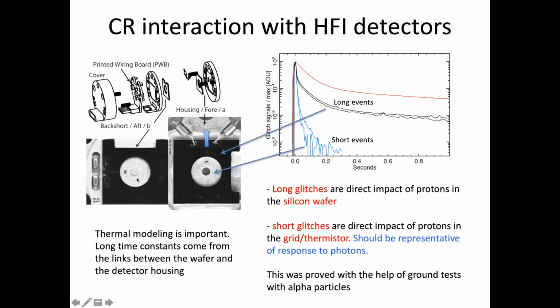Like I said, we had many glitches at the detector level. You can see one PSB, a polarization sensitive bolometer, which is two orthogonal grids. In black here is a small wafer, and the grid, which you cannot see very well, is attached to this wafer. There is a thermal link between the two, and the crystal here measures the temperature change due to incoming photons. We had many cosmic rays coming in, falling directly on the grid, directly on the thermistor, and directly on the wafer. We had many events on the wafer, and you can see why: it's a big surface.